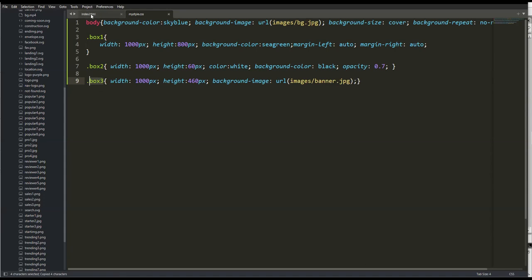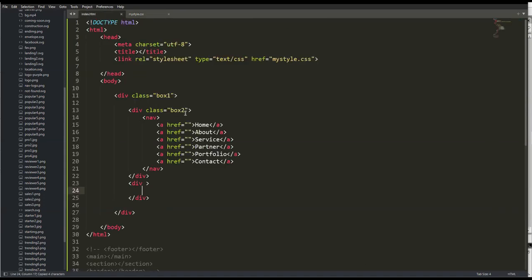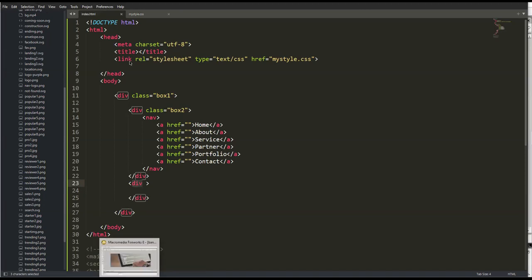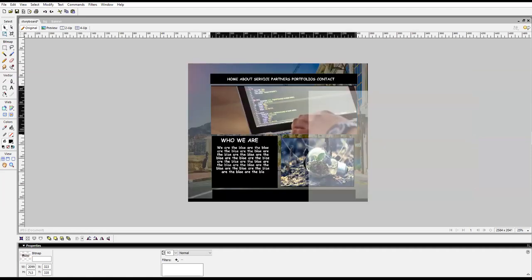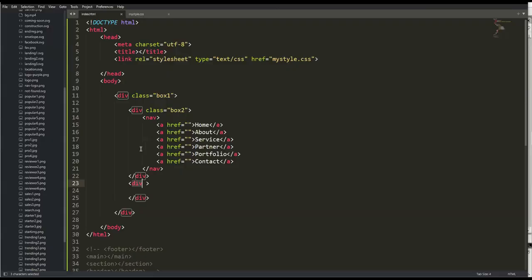Okay, this is box 2. Box 3, according to our design, is going to be immediately after the menu bar. This is our menu bar, and this is supposed to be our box 3. So let us quickly say this is our banner. I'm trying to put comments. Comments allow you to know. Control-Shift-slash is going to allow you to quickly write a comment.